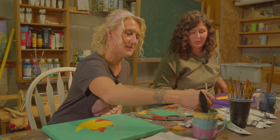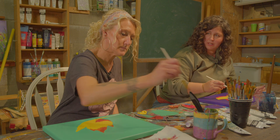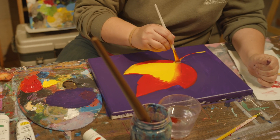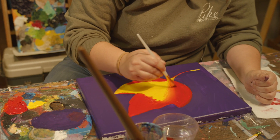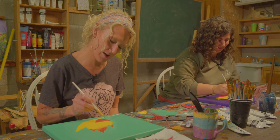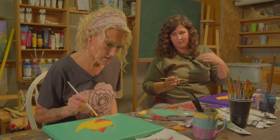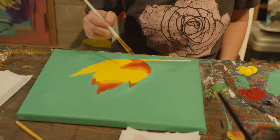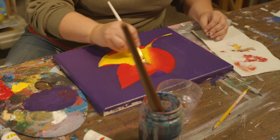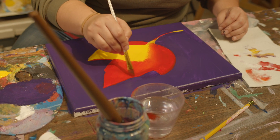Take a deep breath and tell yourself it's going to be okay, then just start brushing along the edges where the colors come together with a little bit of water. I probably should have gone heavier with my red before because this is washing it out a little bit. We'll come in with more layers — back in with the yellow and then back into the red. You don't want your brush to be too wet; sometimes I even just dry-brush it, picking up the yellow and bringing it up.